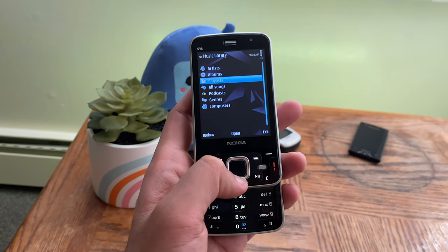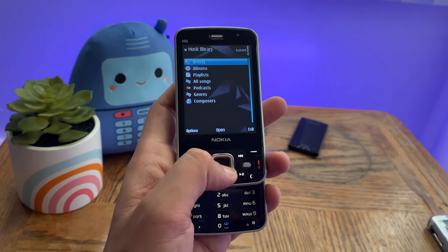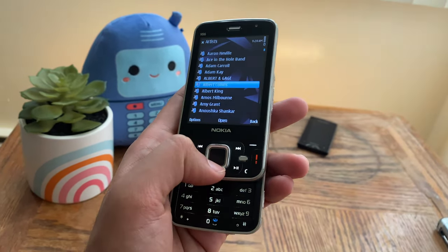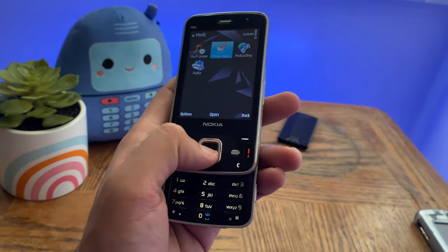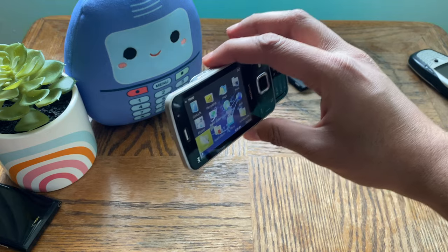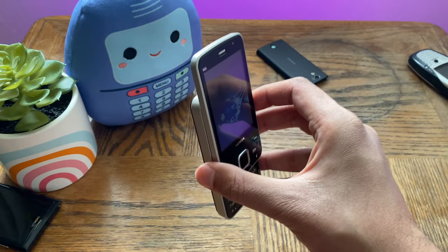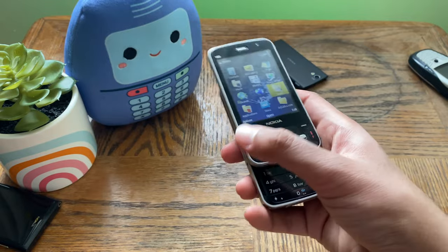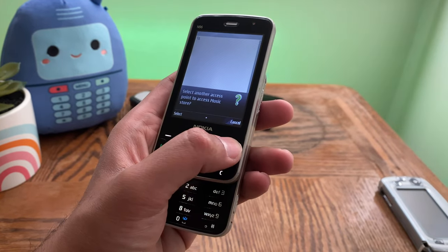Now, in terms of additional features, this thing being an N-Series device was loaded to the brim with extra features. Of course, it's an N-Series high-end device that cost $900 in the US. You best bet it was loaded with the best features of the time. So this thing has an accelerometer. It also has a position sensor, a rotational sensor, for orientation. It could actually use the accelerometer for that, but some phones have a dedicated sensor. Not all phones at the time had that. You actually had to manually rotate it at the time. So that's the sensors on this thing.